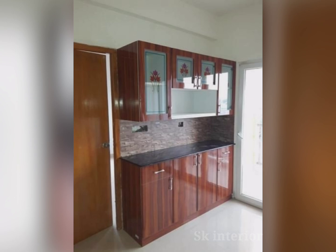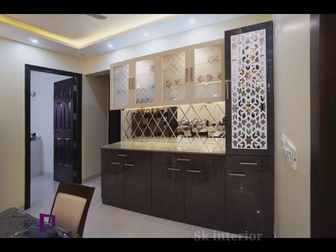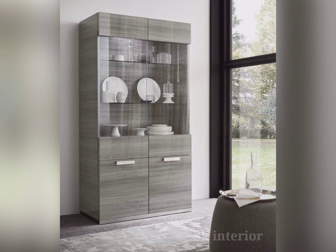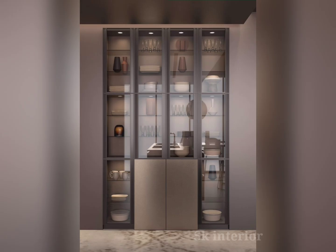A focal point in the space might be bar and accent dish cabinets. Create designs that suit your preferences and use contemporary light fixtures to build the interior of your ideal home. If you want to make your kitchen design simple, go with an open shelf system — you might go for a straightforward framework with a back panel and storage. To modernize traditional open shelf designs, choose plants with shorter stems to complete the look, along with a traditional wooden dining table and chairs. Choose built-in cabinets for the kitchen or dining room.